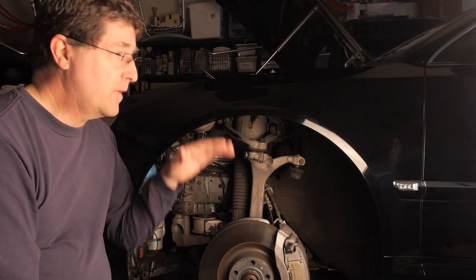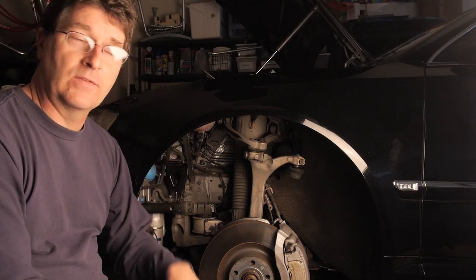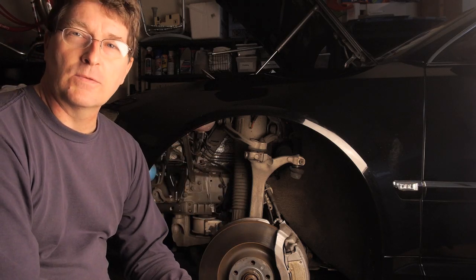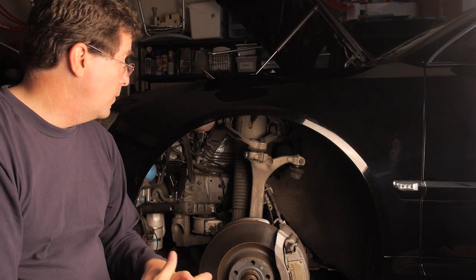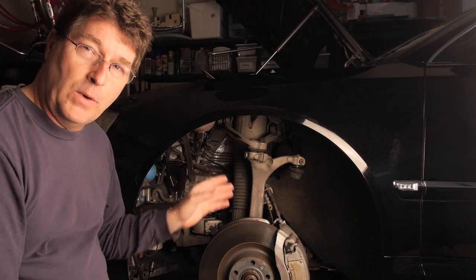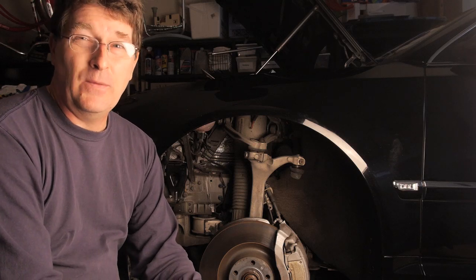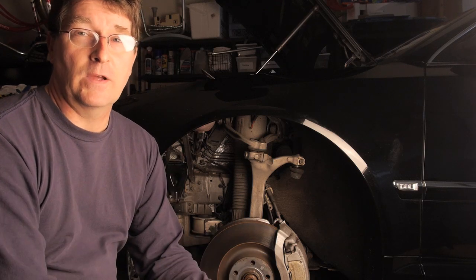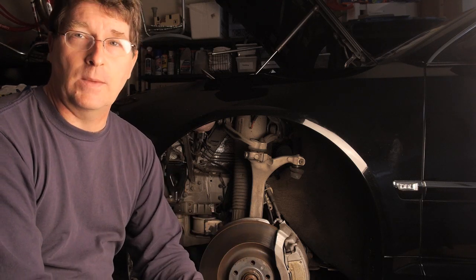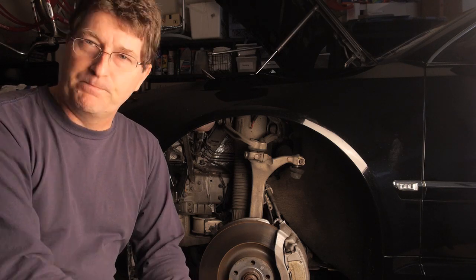Now, what I noticed on this car was that the front was lower than the back and the right side was lower than the left side, so it was leaning to the front right. So we know we have a leak in there. Now, what we're going to do is we're going to replace both the front struts. Now, it could be that only the one on the right is bad. However, after doing extensive research, I've learned that if the first one on the front is going to go, then the second one is going to go shortly behind it. So you might as well do them both at the same time and save burning out the pump.